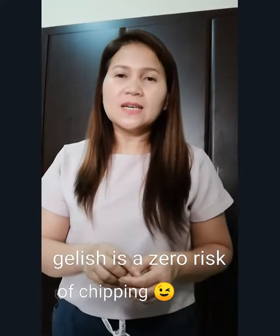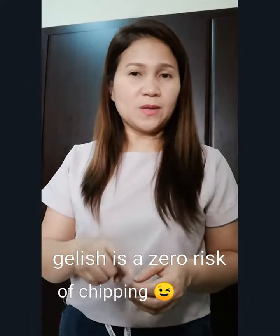So Gelish, it's a zero risk of chipping. Ibig sabihin, after ng treatment, after ng curing, you don't have to worry na mag-chip off siya. And also, it's hassle-free, kasi hindi mo na kailangan maghintay ng 30 minutes para sa pag-dry, di ba? And then also, hindi ka na mag-worry na paglabas mo, pagkuha mo ng pera sa wallet mo para magbayad ka sa reception, mag-i-smudge siya. So after ng treatment, you can do your shopping, selfie-selfie, na hindi na wini-worry na mag-peel off siya.